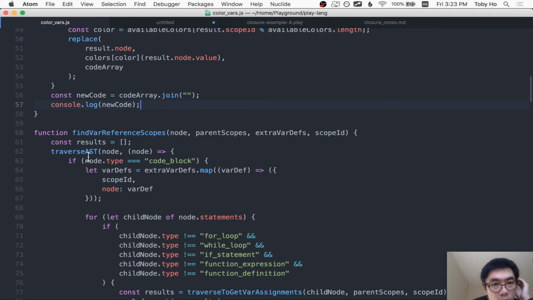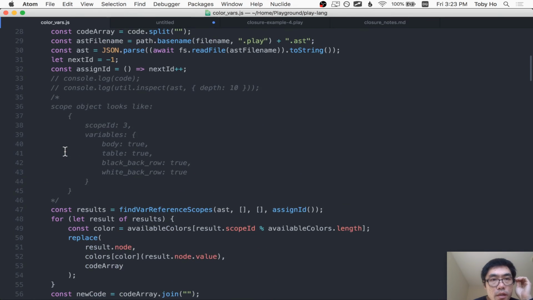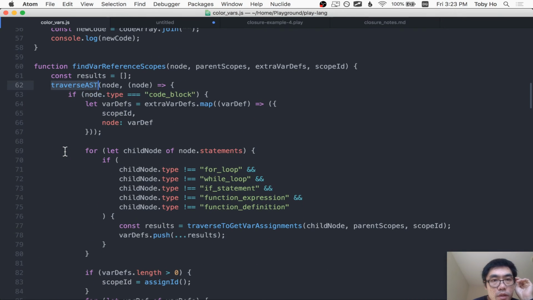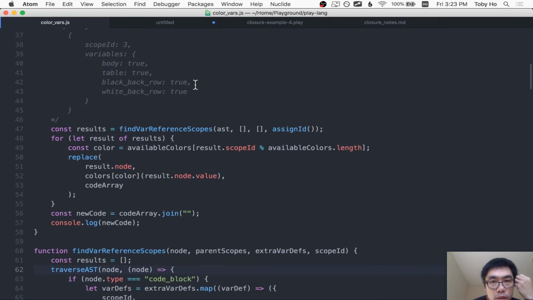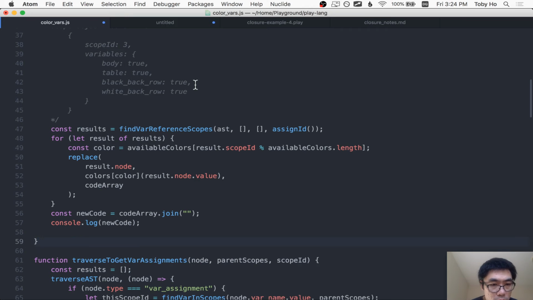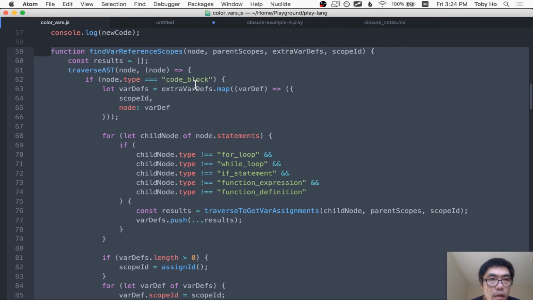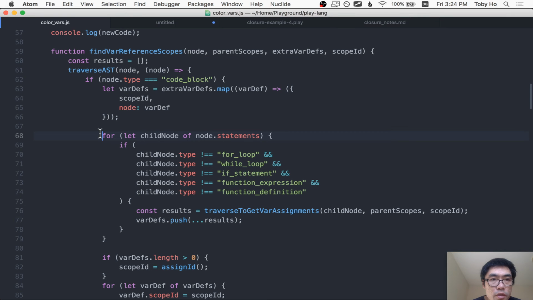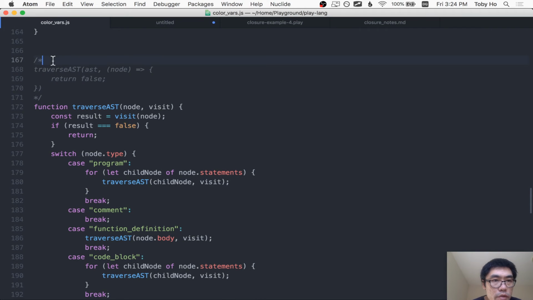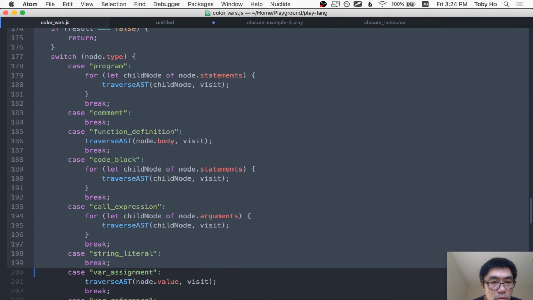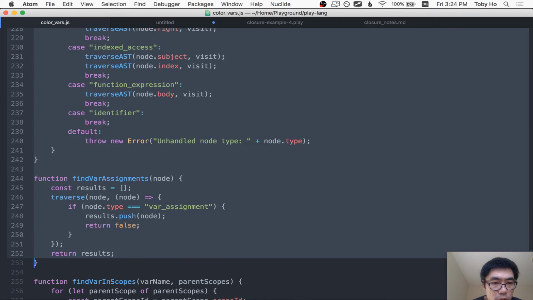Okay, but in any case, we have this traverse AST function that works in a very generic way, and that is great. And maybe I leave it at that. Yeah, I'm actually gonna leave it at that. And now that I have a reusable traverse AST function, I'm gonna move that out and use it for my next assignment.